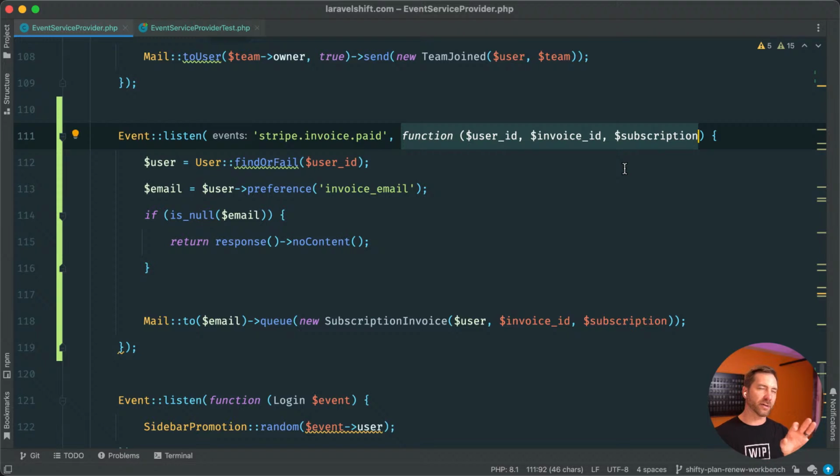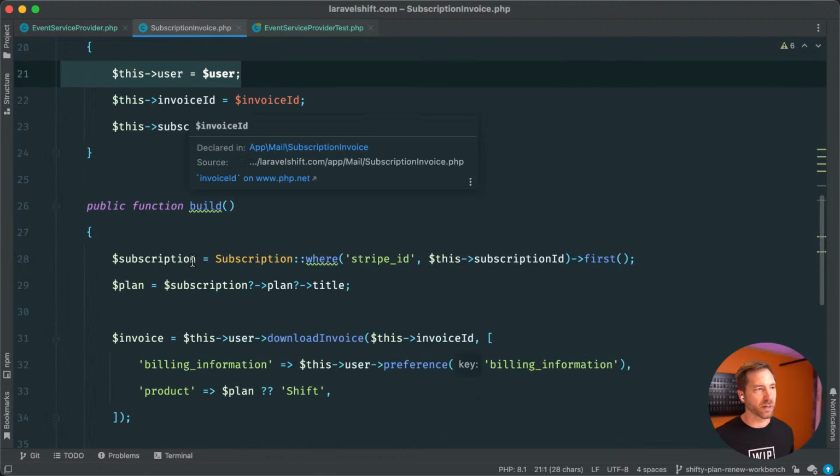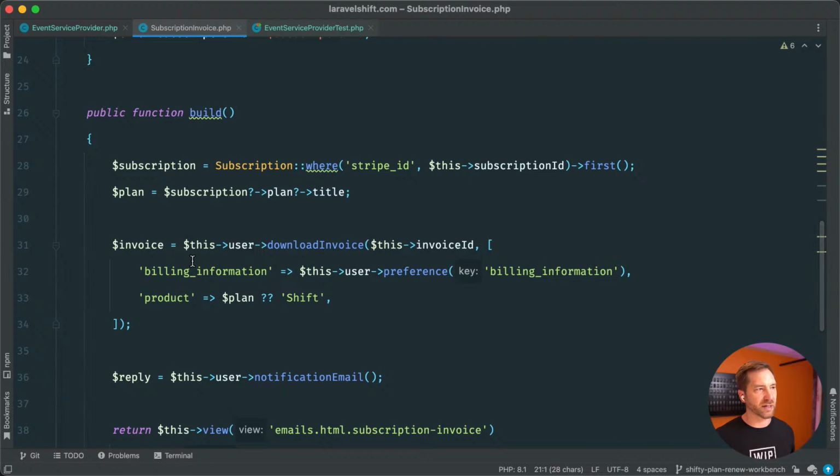It's starting to get a little confusing to me what's getting passed in here. Is this the whole subscription or is this just the subscription ID? Because if we look at this, it's the subscription ID, but this passes in the whole user. I just think it starts getting a little bit weird.